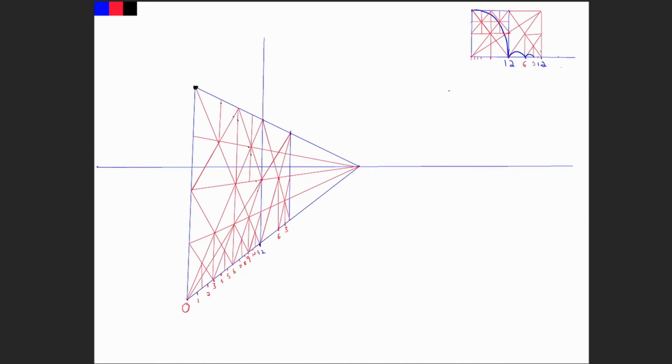And note that the more guidelines you have, the better you will be able to position the ball. So this will now give me a general path for the ball.